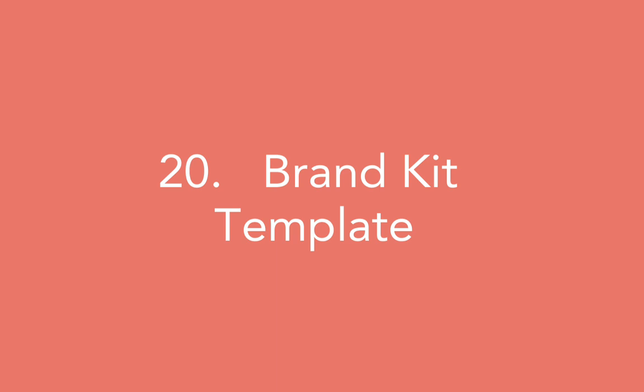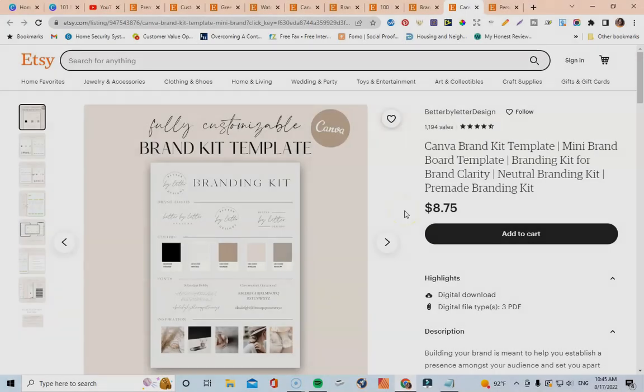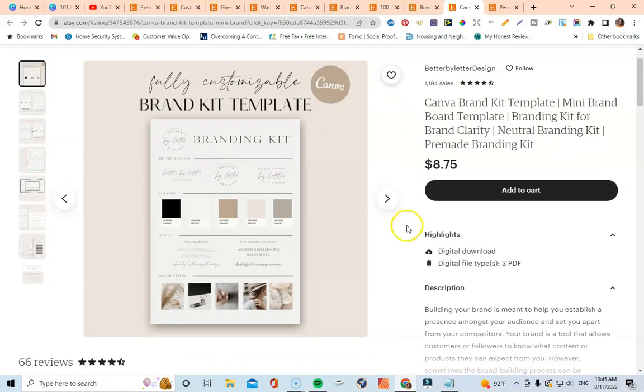All right, so we're going to go over next to a branding kit. It's kind of related again, but this is a customizable kit that you can use. As you can see, they created this in Canva. You can see Canva, people are doing really well with Canva. They're making a lot of money, okay? But this is a branding kit.